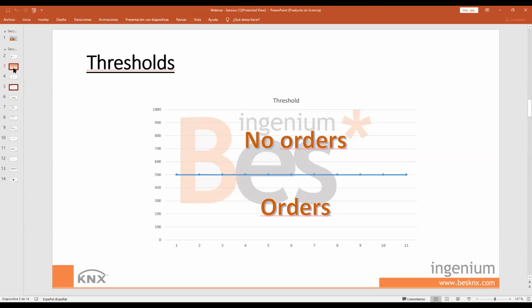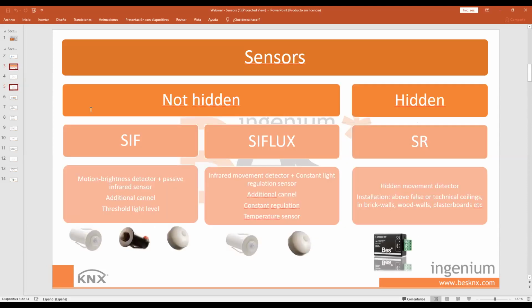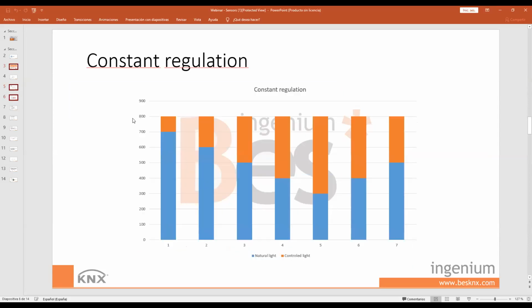Okay. Then with the SIFLUX, you have a different function. You can select the brightness level that you want in the room, for example, 800 luxes, and it will measure the light that you already have, the natural light or the light in the room, and it will control another light to have the final level that you want in the room.